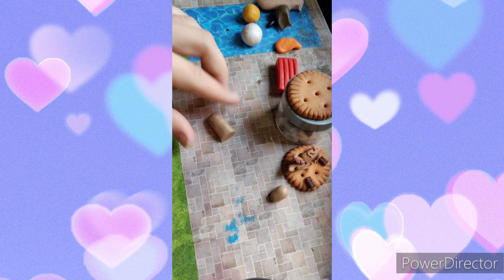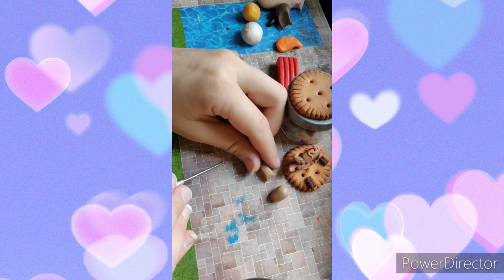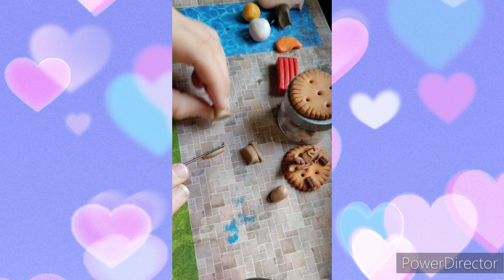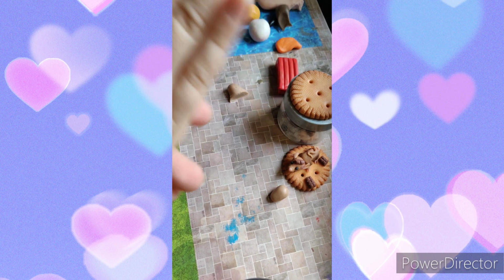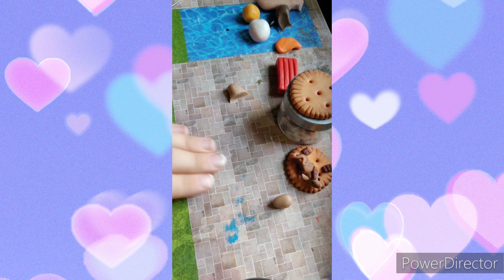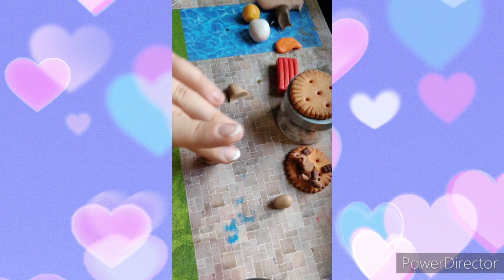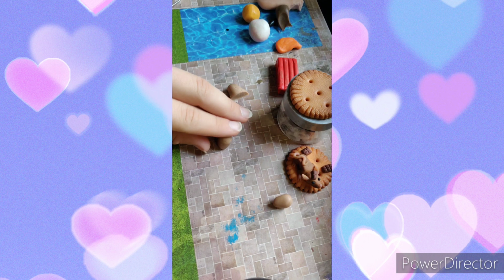Set that aside. Now I'm going to make a square with his body. And I gotta make sure the proportion's right, or else Marcello's gonna look like he's big-headed. We don't want that. Same thing, I'm gonna take this, roll it out. But now we're going for the body shape, which is square. And try and always do everything in shapes. That's gonna be the easiest way to understand when people are showing you tutorials, or if you're making anything, or if there's not a tutorial out there and you want to make something.